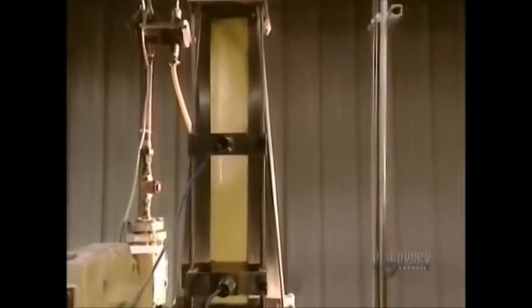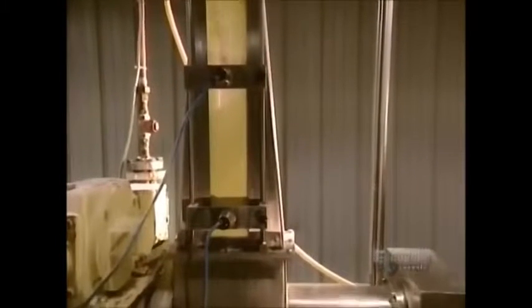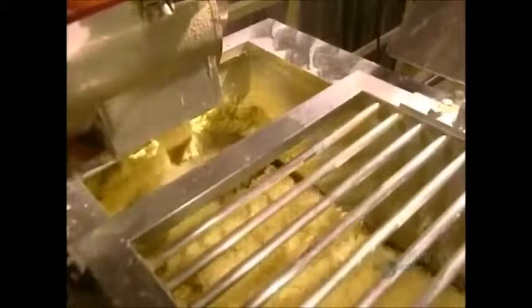Pastas are generally made from semolina and water. These silos contain more than 30,000 kilos of semolina derived from durum wheat, a hard, amber-colored wheat. The semolina heads toward the high-speed premixer, where it will be vigorously mixed with water for 5 to 10 seconds. This machine can treat between 1 and 2 tons of semolina per hour.